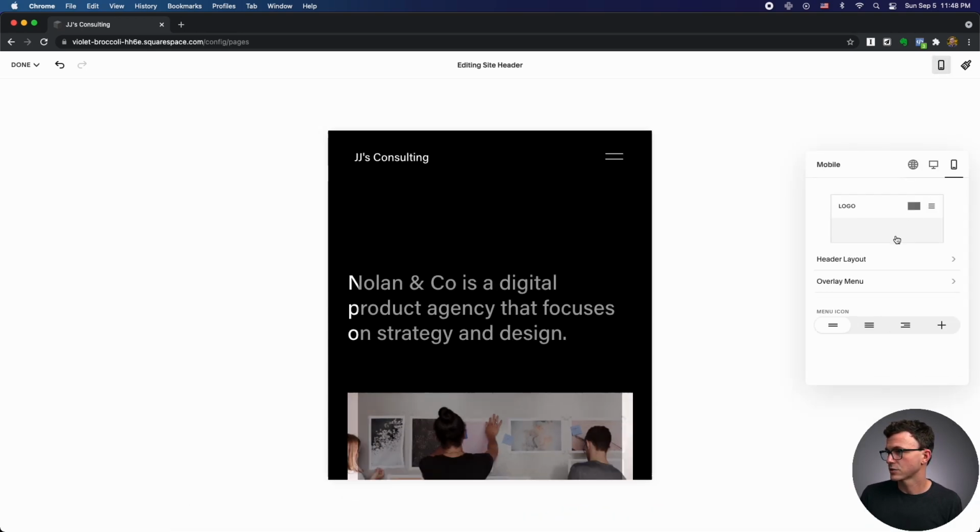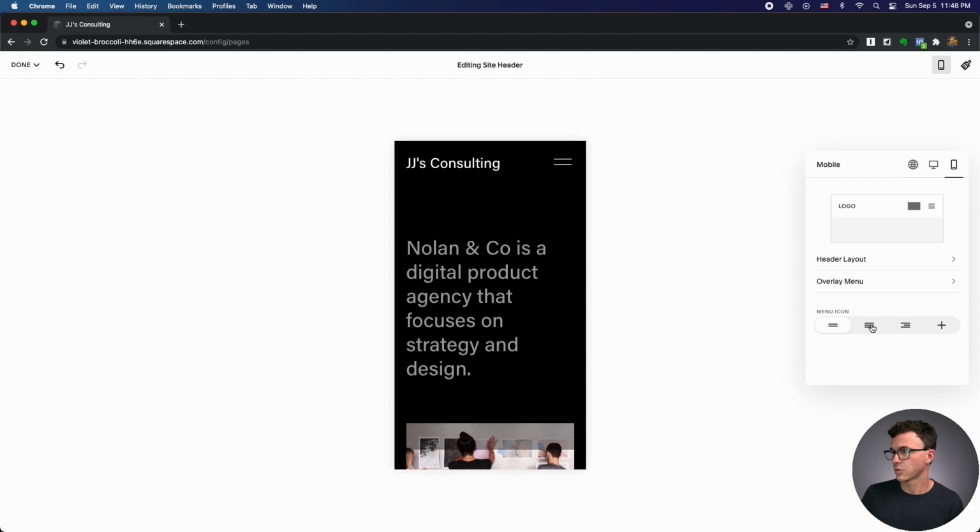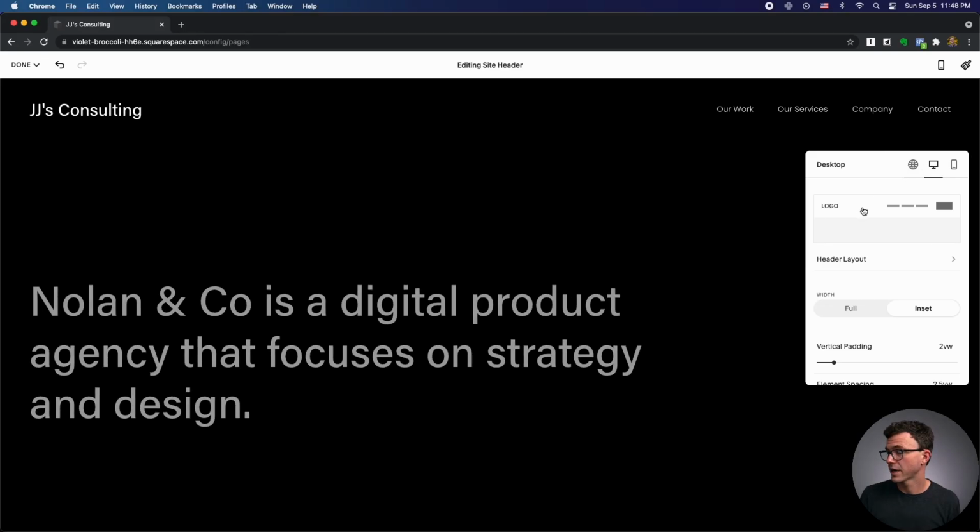And then it allows you to have, here are some different options of how you want the header set up on mobile. Definitely when you're creating your website, a lot of your traffic is gonna come from mobile. So as you build stuff on your computer like this, make sure to check the mobile version to make sure everything is seen. This stuff isn't kind of squished together or something isn't visible. Let's go back to the desktop here. I think the layout we're good with.